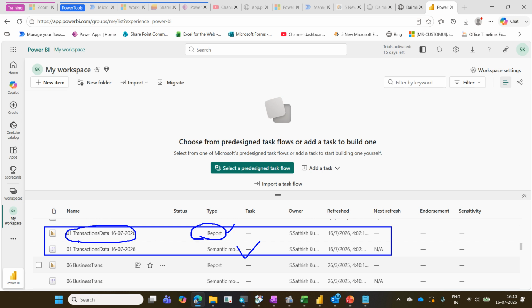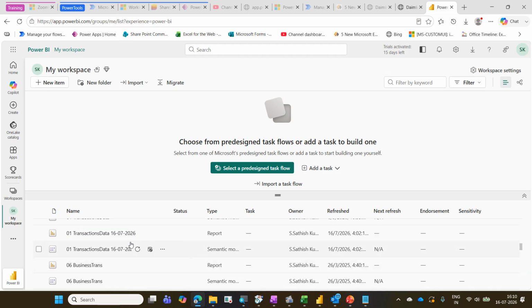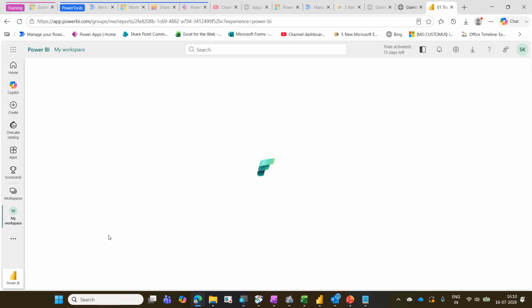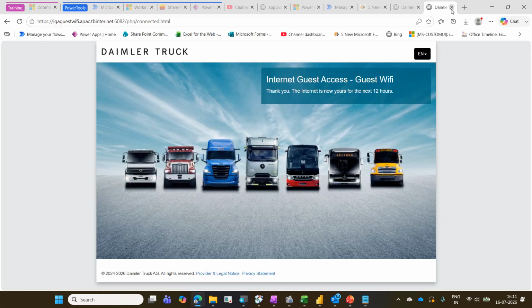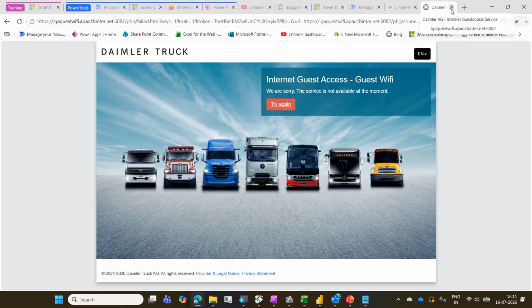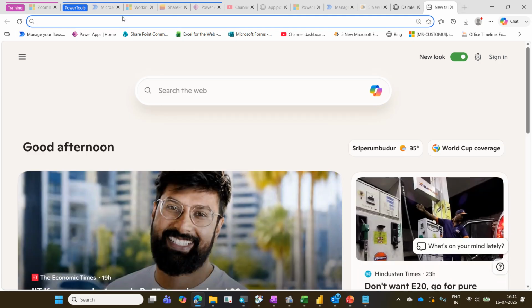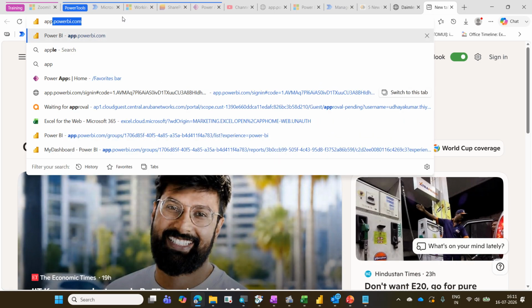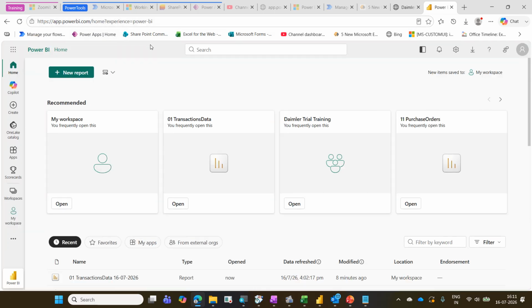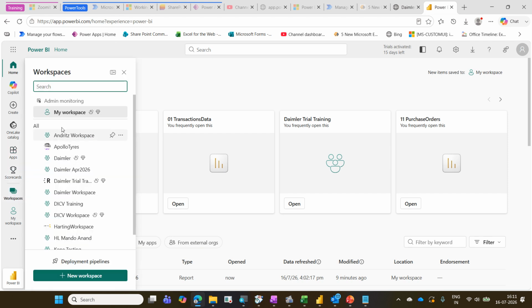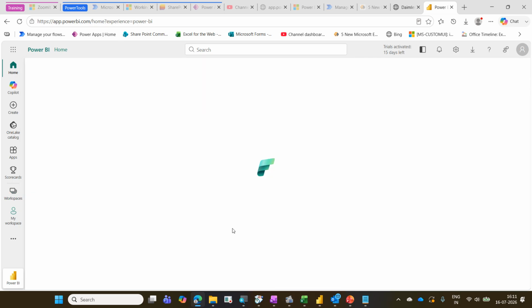So open any web browser, maybe the Edge web browser, app.powerbi.com. Workspace, my workspace, and find your file. And two things will be there on this. One is semantic model, another one is your report.